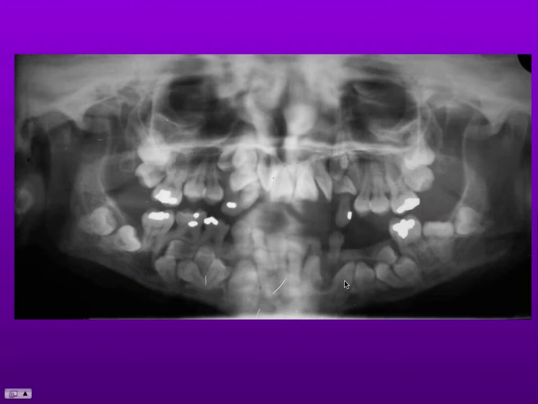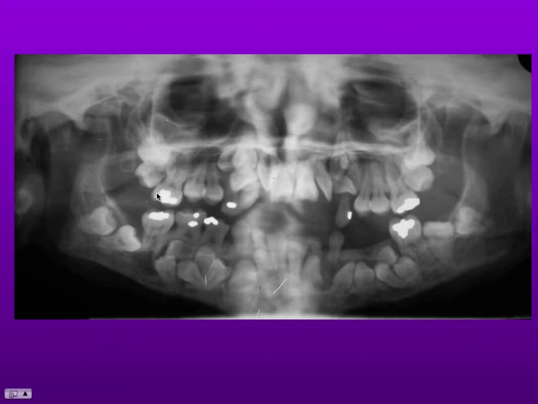The striking thing about this patient is that they have not only extra teeth, but failure of eruption of teeth. And we also have, strangely, retention of deciduous teeth. That's a deciduous molar, that's a deciduous molar. This is a deciduous canine, another deciduous tooth, here, here, here, and here. So the paradox of this patient is that they presented saying they hadn't got enough teeth, that they were keeping their baby teeth too long.